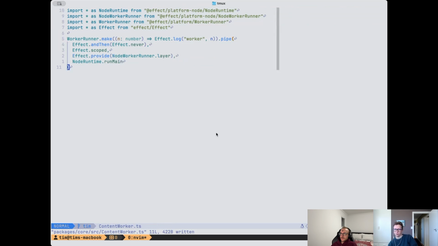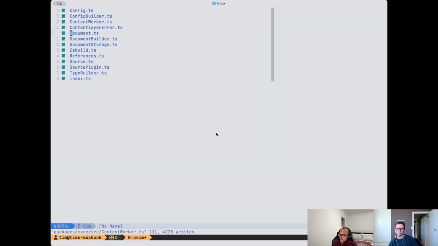Okay, so we have a really basic worker. So we just need to boot it from the CLI somewhere. I guess in the document builder.